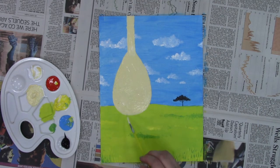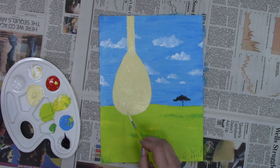Paint 4 thin lines from the bottom of your teardrop towards the bottom of your canvas, but don't go off the edge.